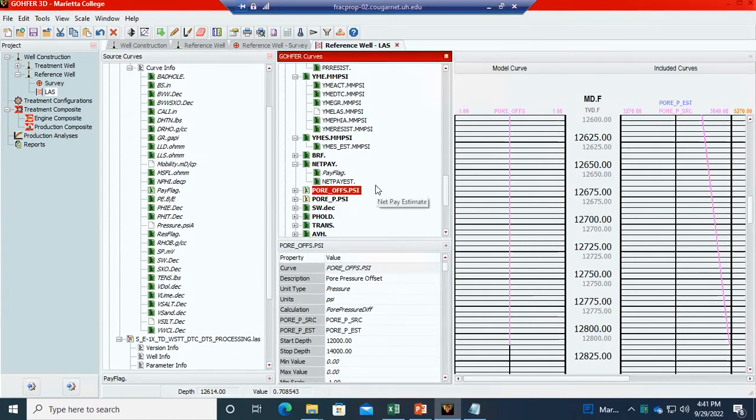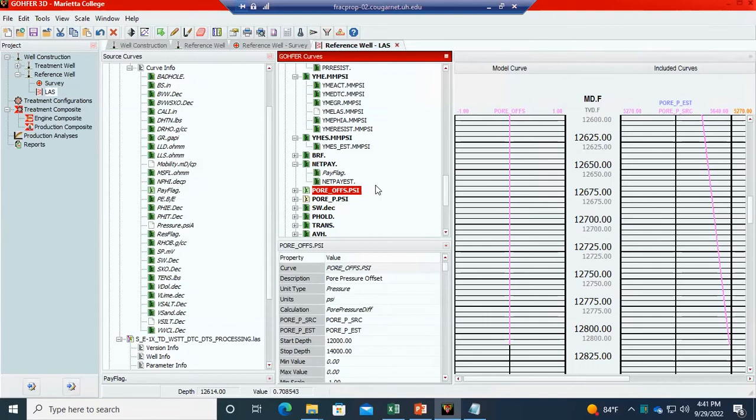Pore offset is the amount of increase or decrease in reservoir pressure compared to the hydrostatic gradient. As we discussed earlier, GOHFER has a static hydrostatic gradient, which is 0.444 or 0.433.